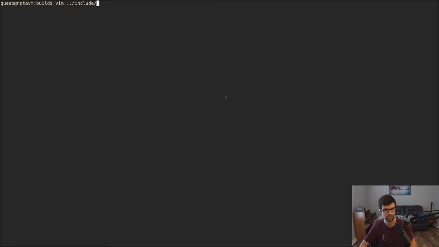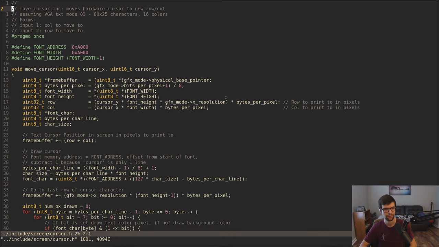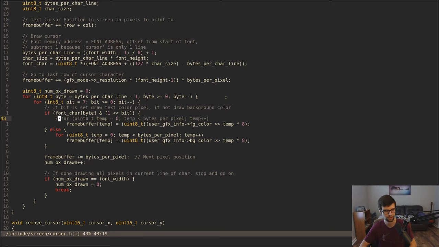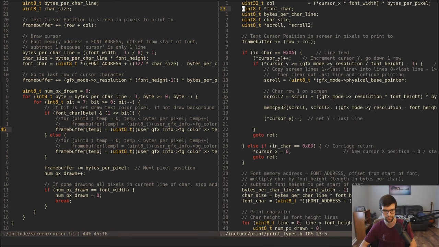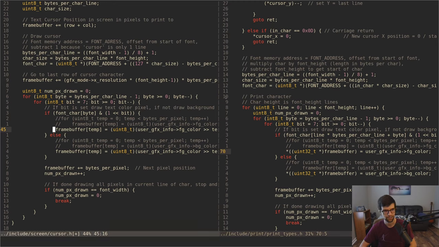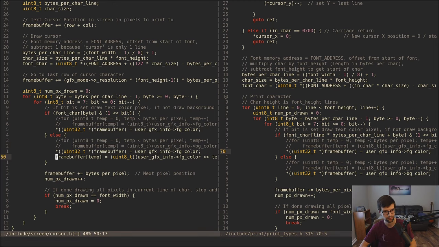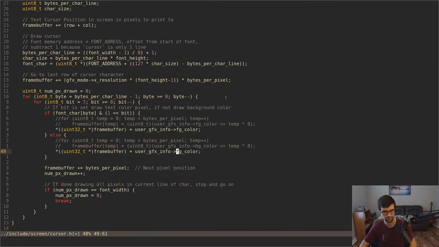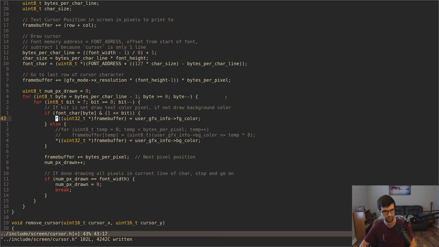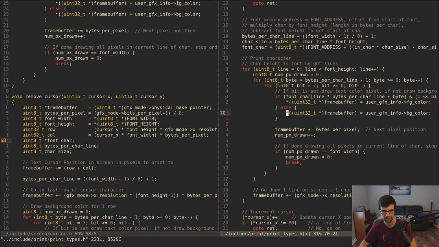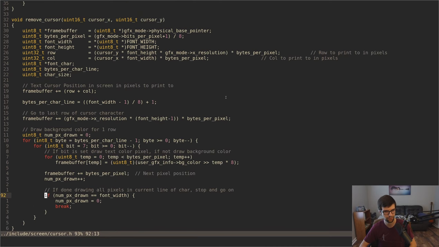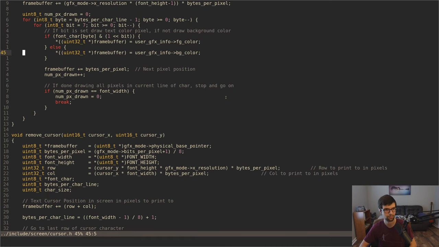If we want a tiny bit more improvement, we can mess with the cursor functions. So nothing else has to change except these. And actually, what I could have just done is copied the lines, right? That would be faster. Copying the lines would be a lot faster. Except this is background. This is where the cursor is being drawn. Actually, let me take those comments out of the print types file. Take those lines out because they're not being used. We can do the same thing here as well, and remove cursor.